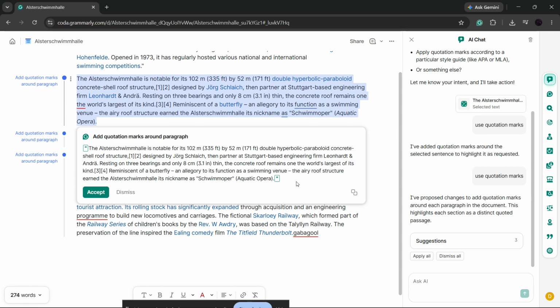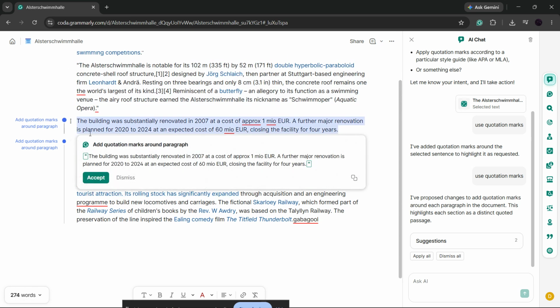Grammarly also helps with dialogue and speech. If you're writing a story, screenplay-style content, or any text that includes spoken words, quotation marks should be placed around the exact dialogue. That makes the writing easier to read and helps separate spoken language from narration. Another major rule is short work titles. Grammarly knows that titles of short-form works like poems, short stories, articles, or songs are typically placed in quotation marks. Long-form works like books or movies usually use italics instead, so this is one of those details Grammarly can help you keep consistent if you're formatting a lot of content.